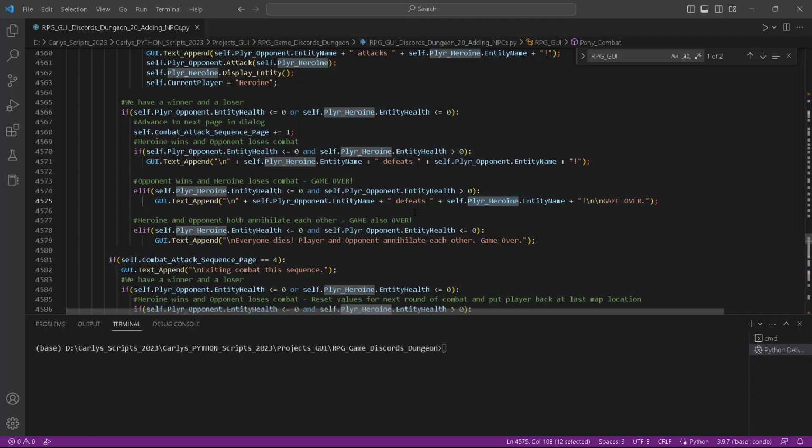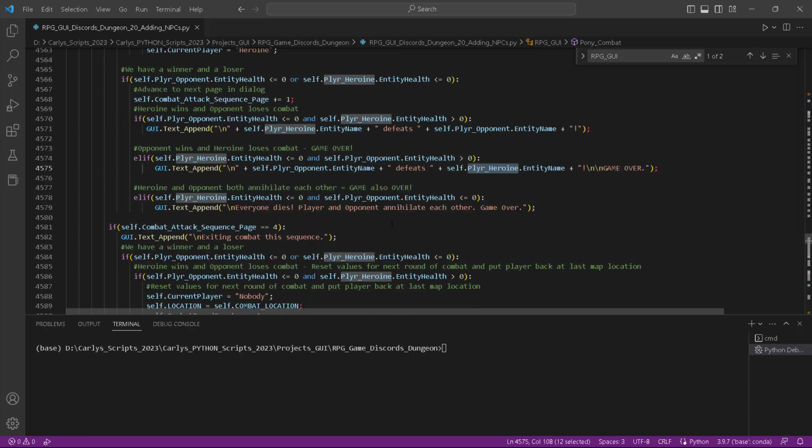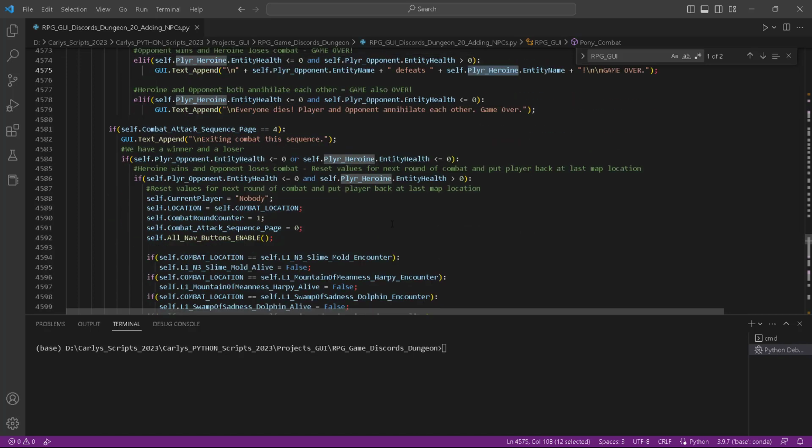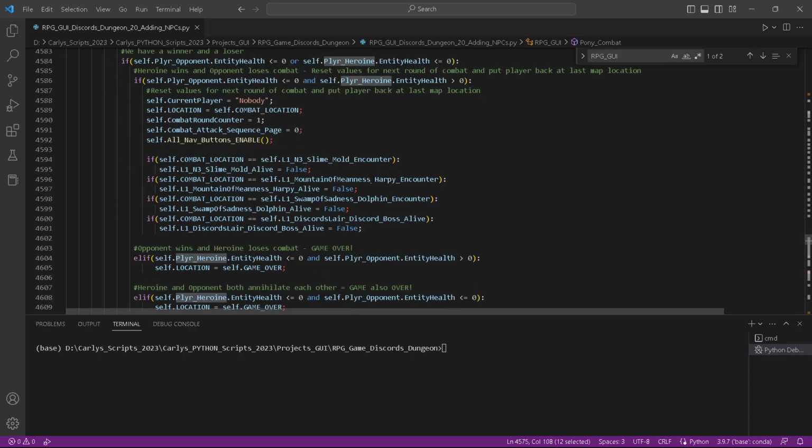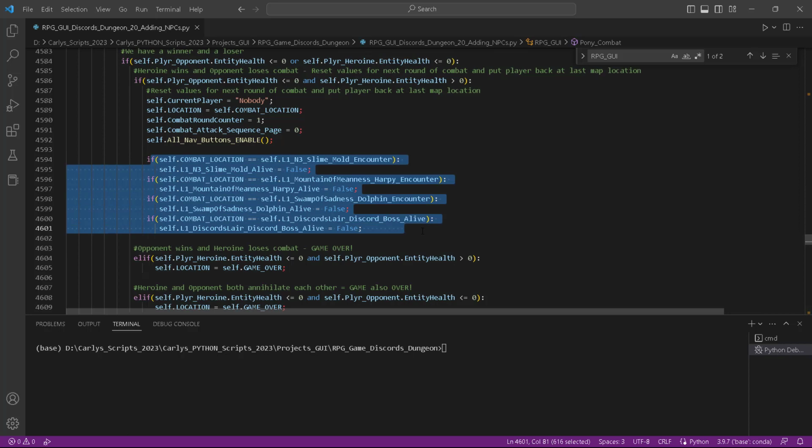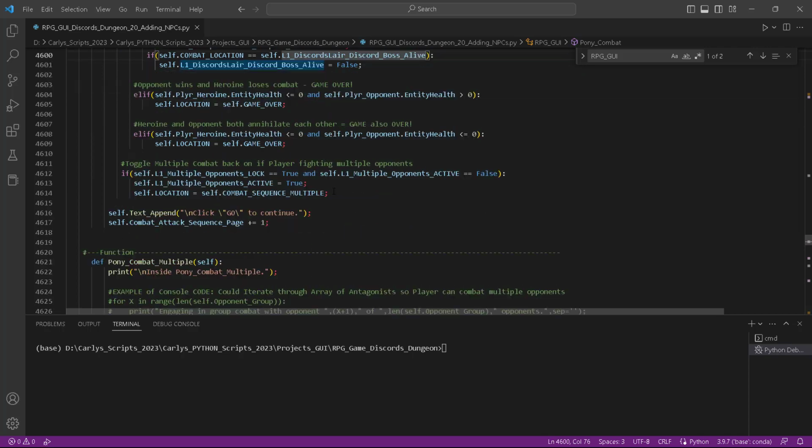But when one of them reaches 0, that's it. They've expired, they die, they lose. Okay? So there's a winner, there's a loser. And we also have some extra code to prevent negative health values. Okay? And then finally we get here, and here we're just deciding, based on where they came from, we return them to where they came from.